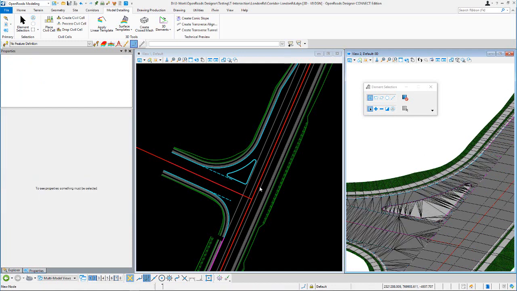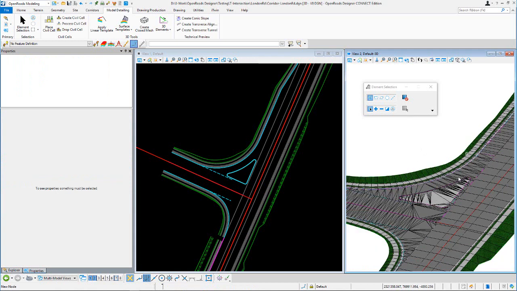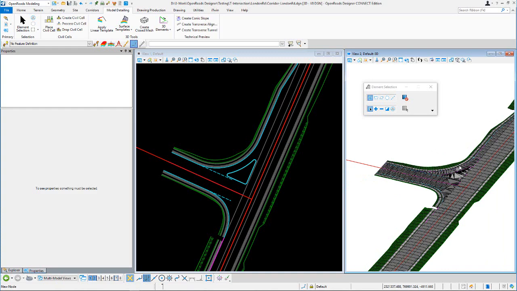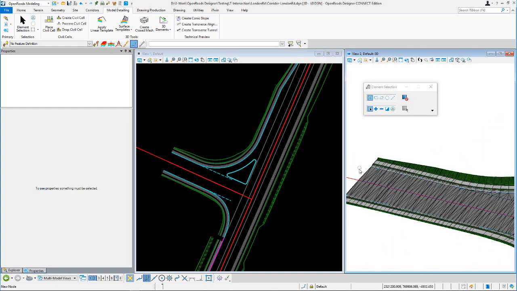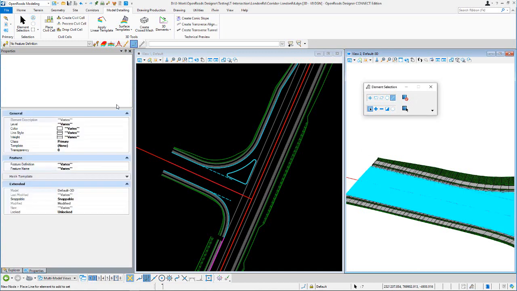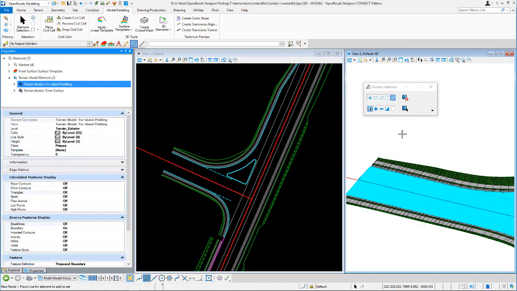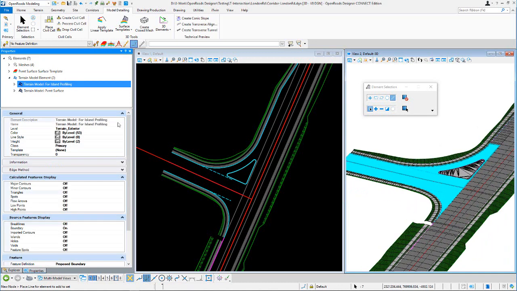But we've basically got a terrain going from the center line over this way. I think I can actually grab it. Let me try that one more time. So grab that. I'm going to go over here to terrains. And here's the actual island civil cell, so our 4 profiling islands there. There it is right there.